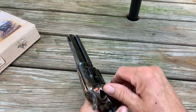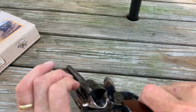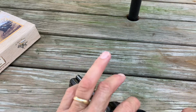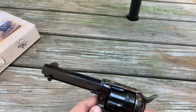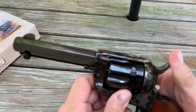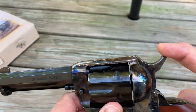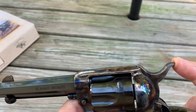All right, what else do we need to see on this thing? So two clicks back, freeze up the cylinder. Okay, one, skip one, load four, cock and drop the hammer. As far as I know, you can carry it. Let's see if we can see the firing pin. See the firing pin? One click back, and maybe you would carry it like that.